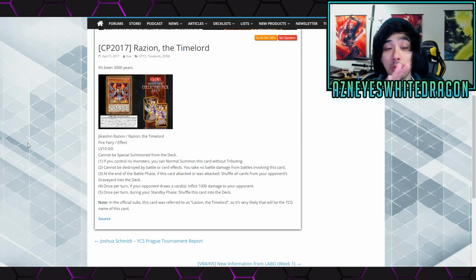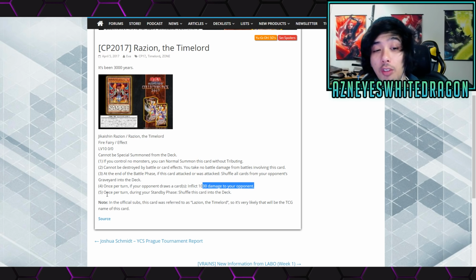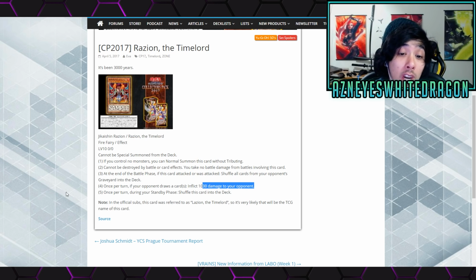But anyways, we've got a fourth effect for him, and that is once per turn, if your opponent draws a card, you can inflict 1,000 damage to your opponent. And I was looking at this and I was thinking maybe you can incorporate some type of burn, but then it was once per turn, and I'm like, oh, okay, that's where it kind of falls short for a burn deck. But the other effect, that's number 5, is once per turn during your standby phase, shuffle this card into the deck.